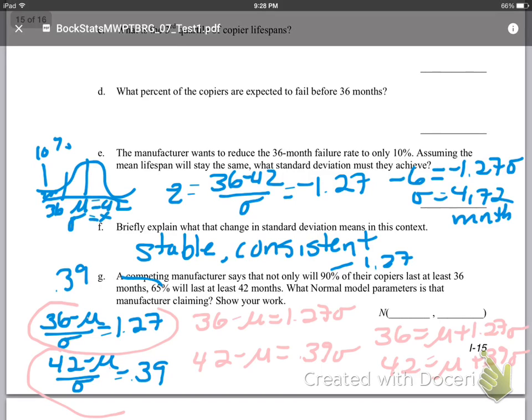All right, do you see that this is a matrix problem? So I'm going to go to my calculator and put it in as a matrix. I put it into my matrix, and I get mu is 44.66 months. And I get standard deviation is a negative number. Hopefully you realize that standard deviation can never be negative. So I get 6.82.